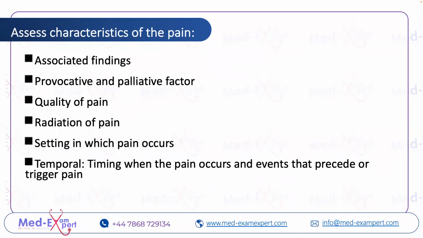Like if you are thinking of bowel problem, then you will ask, do you have any vomiting, diarrhea with the pain? If you feel that there is PID, then you will ask, is the pain associated, is it increased during sexual intercourse? Things like that you have to keep in your mind once you are taking history from the patient, because history is very, very important. It is the history which will lead you to the diagnosis.